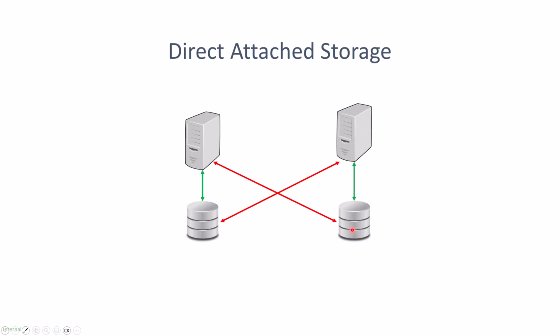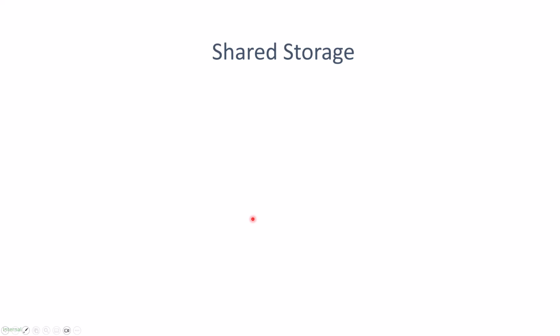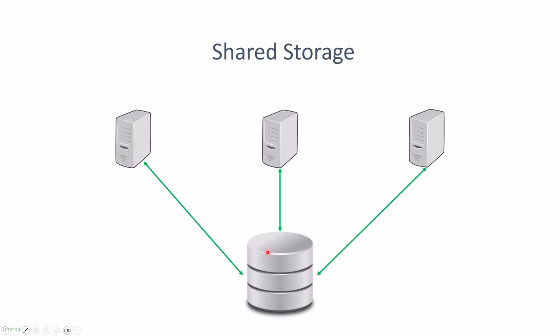So as opposed to having lots of different copies of the same data not being able to be utilized by different servers, it makes a lot more sense, if we're going to be scaling out this organization, to use something called shared storage. Shared storage is where we have multiple servers, but they all connect to a central shared storage. So typically these individual servers in this arrangement won't have much in the way of storage in here.